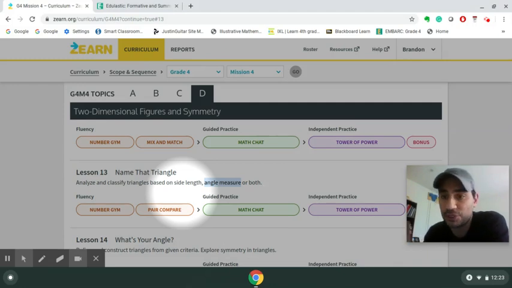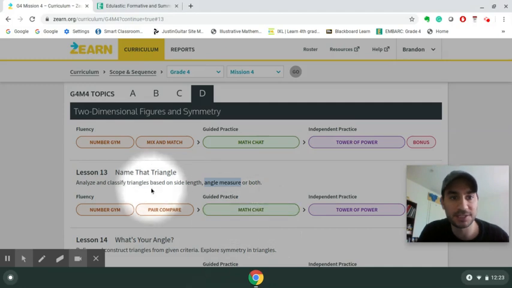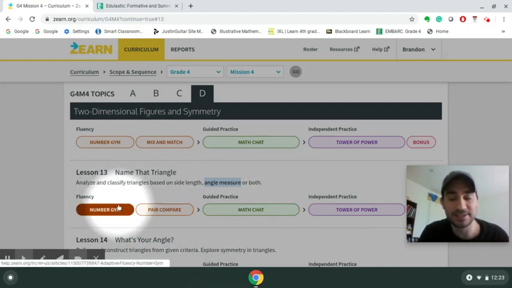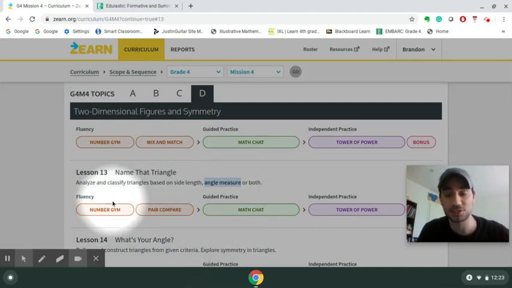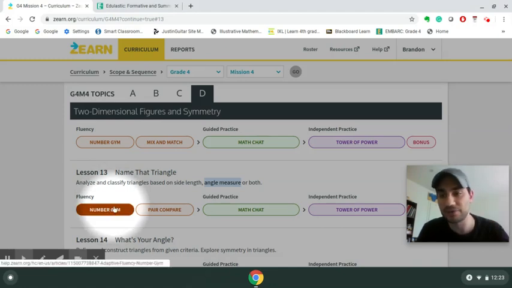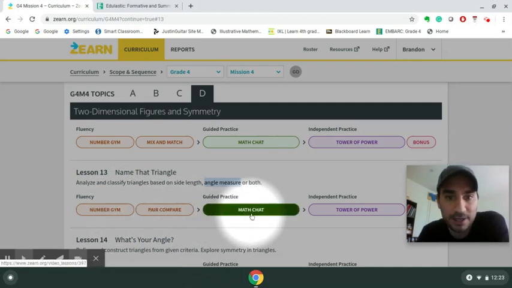Like always, before we really get into the math chat, I want you guys to complete your fluency activities, and then you should already have your Dreambox work done for today. A lot of my friends are doing a great job in Dreambox. Again, there's a handful of us that I want to be working on that every single time you start an assignment. It's a great review, and it also introduces some really cool math and fun ways to do the math. All right, let's kick it off with our math chat.